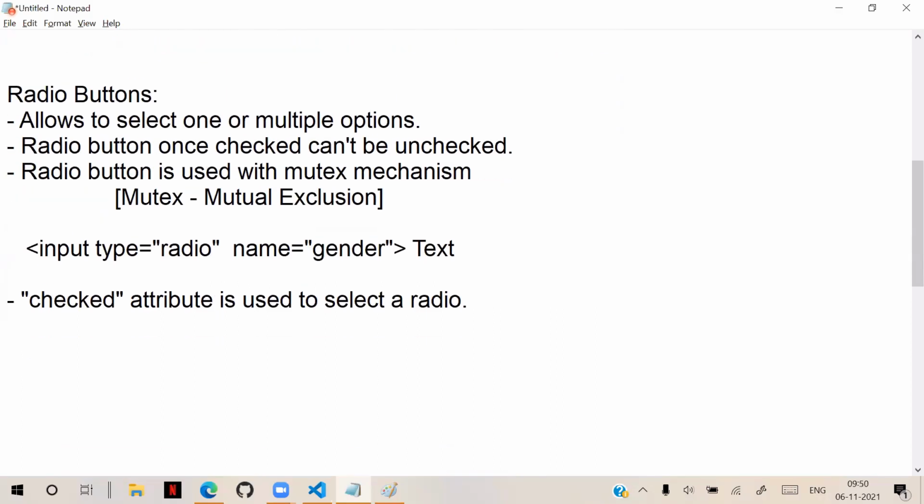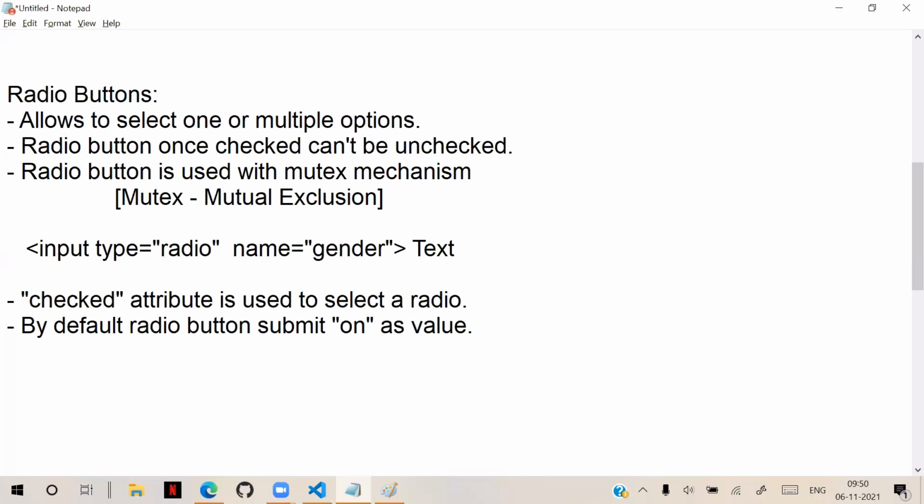Now, one more important option here. You have to know that by default, a radio button submits on as its value. This is also very much asked in interviews. If anybody asks you, when I submit a radio button, what will it submit? Actually, by default, the radio button submits the value on.